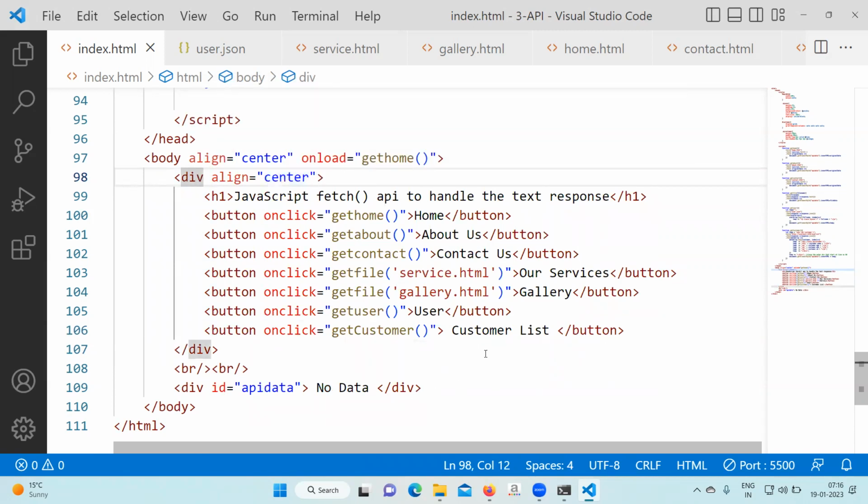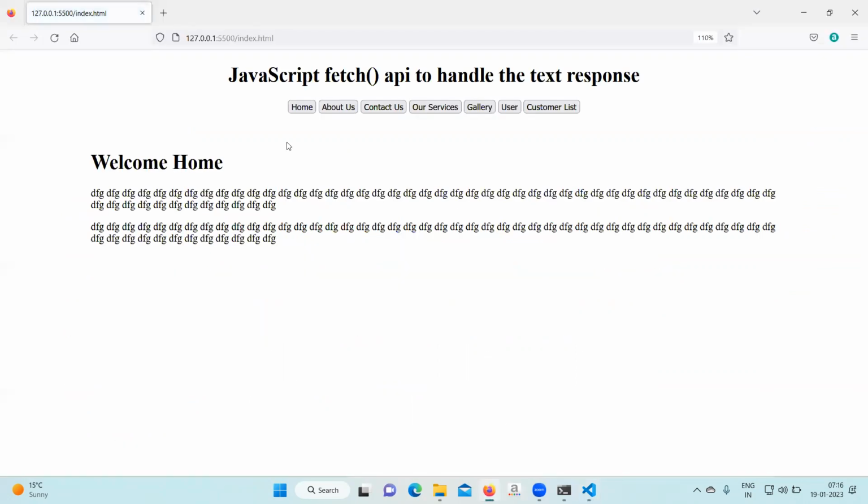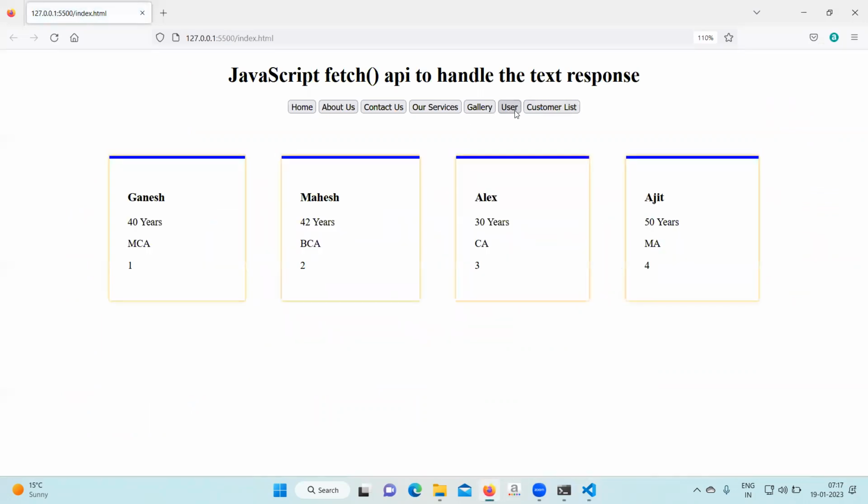Okay, so those buttons will be in the middle of the page. It will not be on the left or right, and it appears like this.